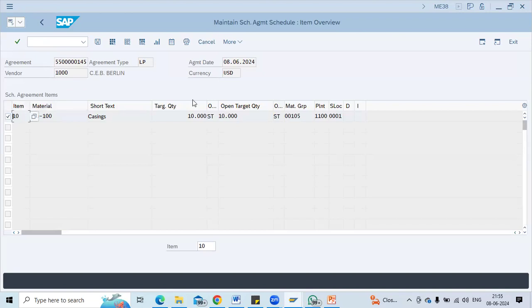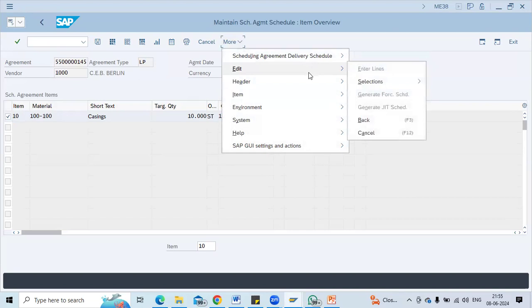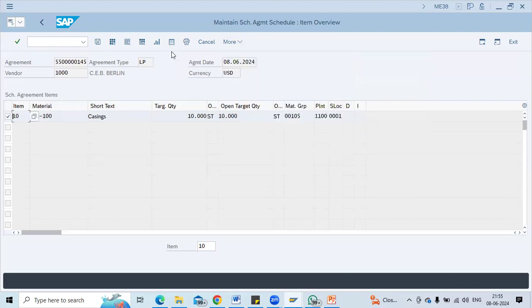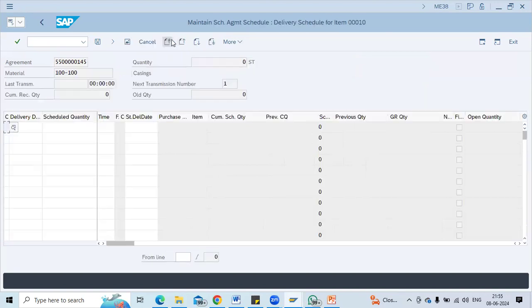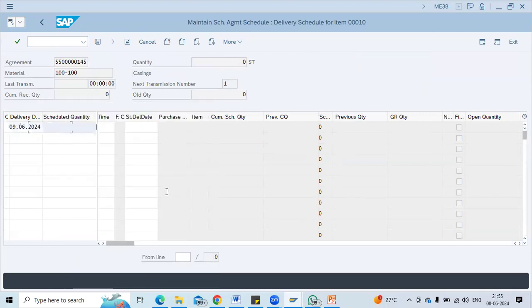So go to here and we can define the delivery schedules here. Then when it is required, the delivery date, suppose today or tomorrow, I'm planning to order 10 pieces. Okay, I'll just put today.